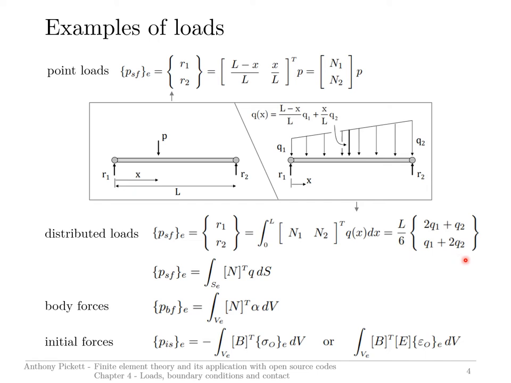And I think if you say, okay, Q1 is equal to Q2, so that I've got a uniform load equal to Q, and you feed it in there, you'll find that the reaction force at one end is LQ over 2, and at the other end, it's LQ over 2. So in fact, reversing those, this would be the equivalent forces acting in this direction for this particular loading as shown. You can express this as this set of equations. This would be the applied loading, and these would be the shape functions for this 1D element.